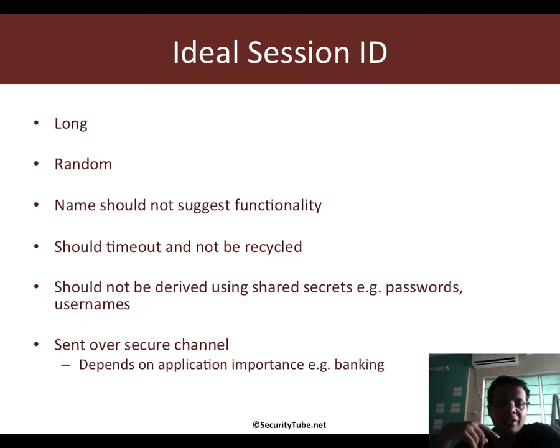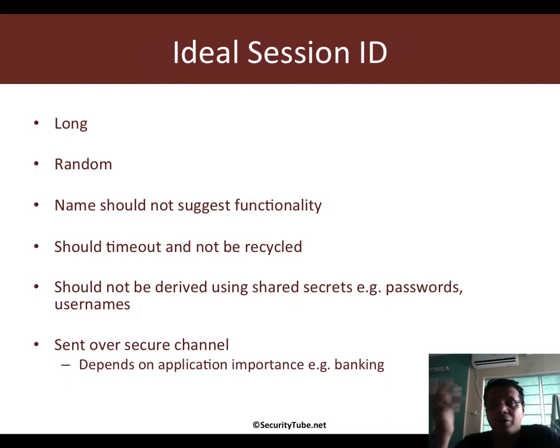Now, if you look at all the different problems which can arise in session IDs, it is really if a developer ends up skipping any of these rules. If it is not long enough, an attacker could just brute force it. If it is not random but follows a sequence, an attacker can do session ID analysis and figure out the sequence. If the name suggests the functionality, then you've made the attacker's job very simple, so that he can now focus only on that specific session ID and discard any other cookies or anything else which you may have put in.